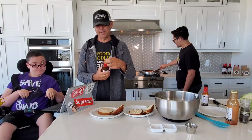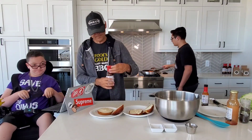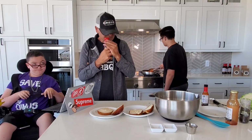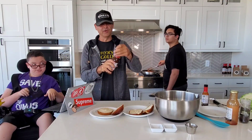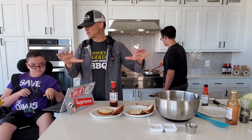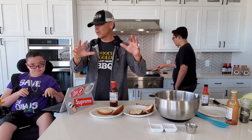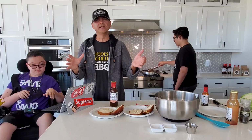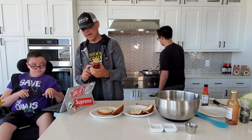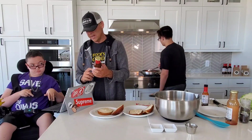The reason it's called Palisade Peach is there's a little city in Colorado, almost to the border, near Grand Junction, called Palisade. In Palisade, Colorado, they have all these amazing fields. It almost sits on the side of a mountain, and there's a little valley with all these peach trees and grapevines, with lots of wineries out there. But there's peach trees, and they have a certain kind of peach that they grow there that's really distinctive, and they sell it at farmers markets here in Colorado. They're called Palisade peaches.